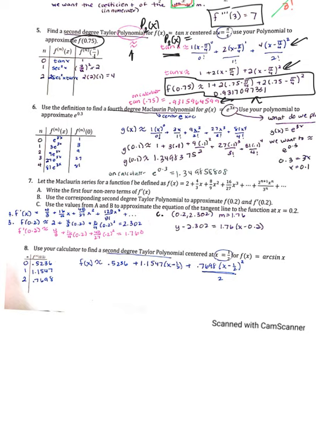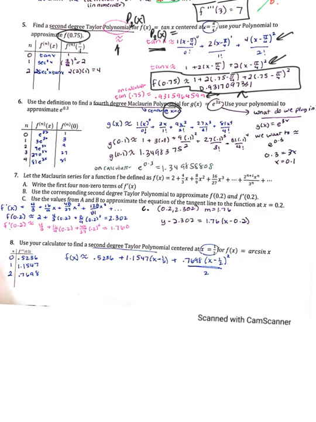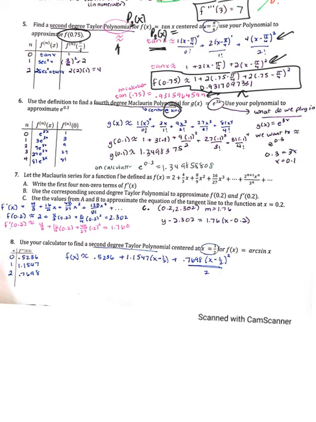For number 6, we're using the Maclaurin series centered at x equals 0 for g of x equals e to the 3x. So if you haven't already, go ahead and set up that table, find your values, and then plug them in. So again here, you can say that g of x is approximately, since we're using a Taylor polynomial, or since we are being told to use a fourth degree, you could say that this is T sub 4 of x is equal to that, or P sub 4 of x is equal to that.